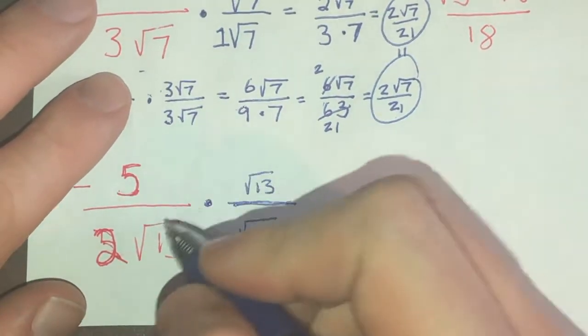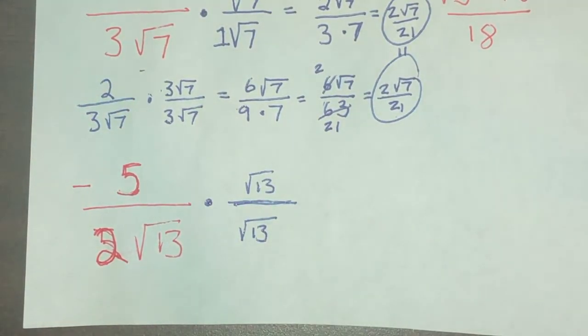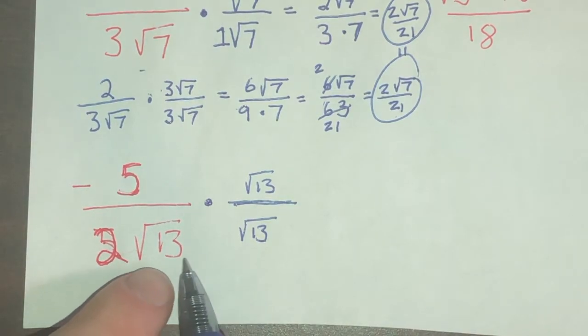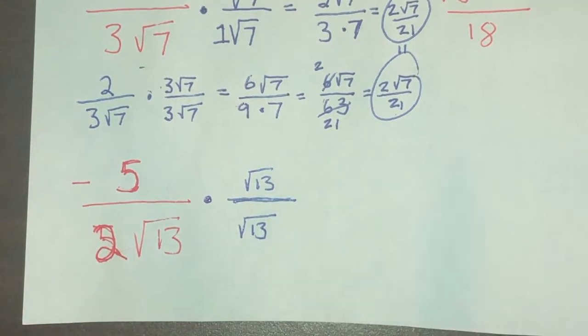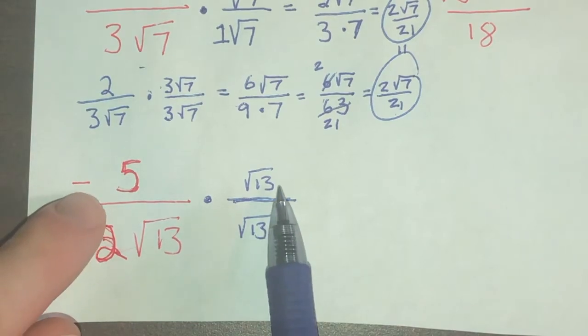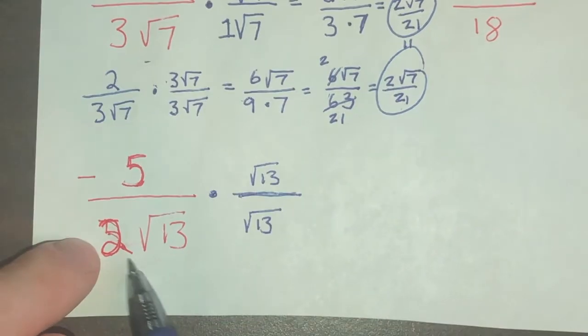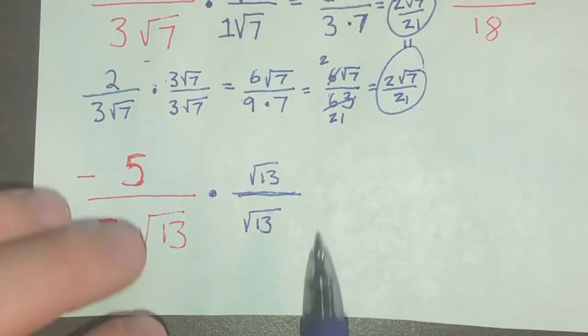Another way to look at this, theoretically speaking, is you could bring this all in one root. If you did bring it all into one root, it would be 4 times root 13, so that's the square root of 52. You can think about it that way as well. I'm going to multiply top and bottom by just the root of 13. If you do it by 2 root 13, you're going to get the same answer.